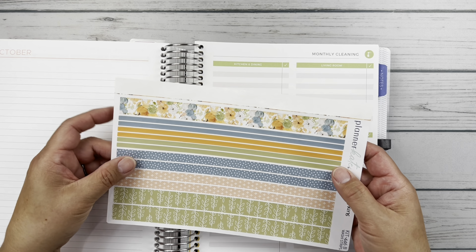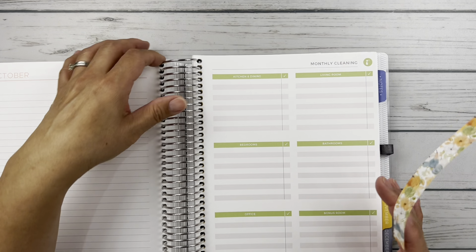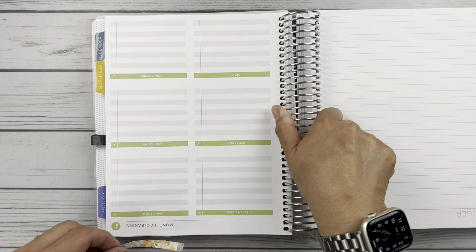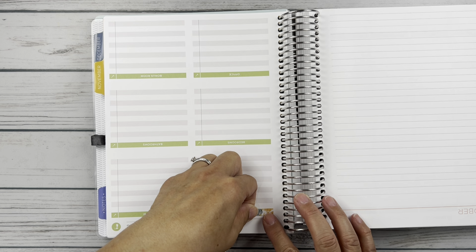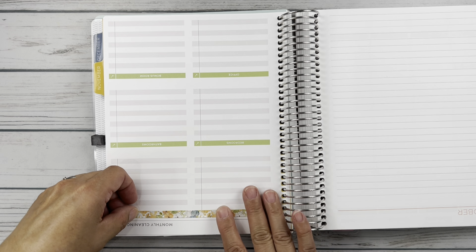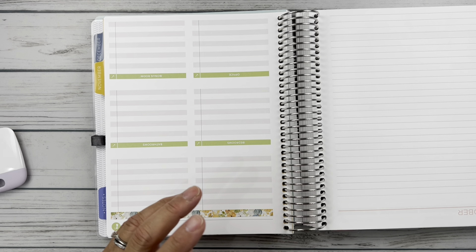I love this washi, this is so pretty. What I think I'm going to do is take this piece here — I used a strip of it in my monthly plan — so I'm going to cut it in half so that I can get two strips out of it. I basically cut it in half and I'm just going to start laying this down. I just want to get all of the washi down. This looks like the little blue pumpkins are upside down that way, so I'm going to do it this way.